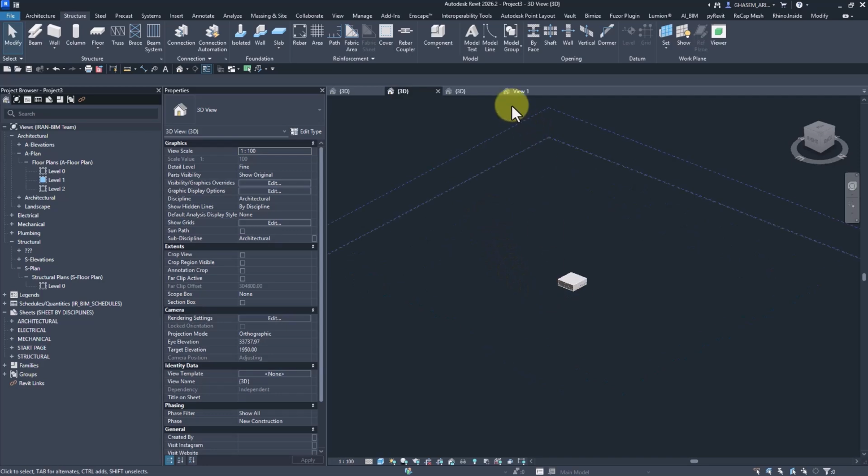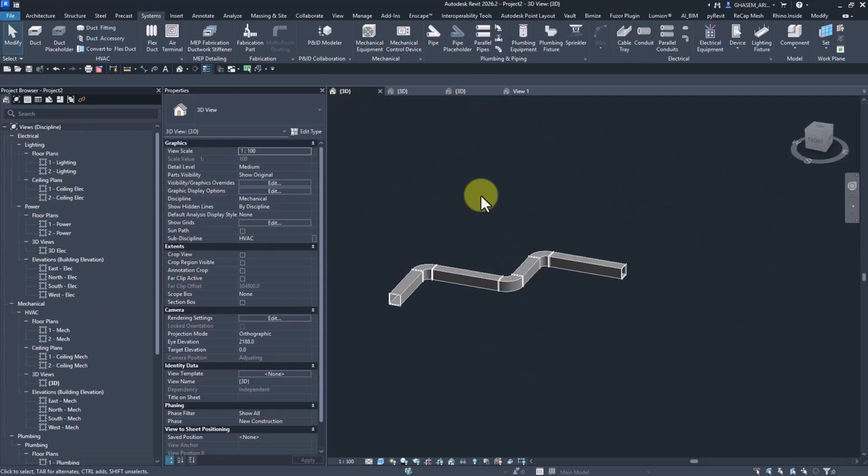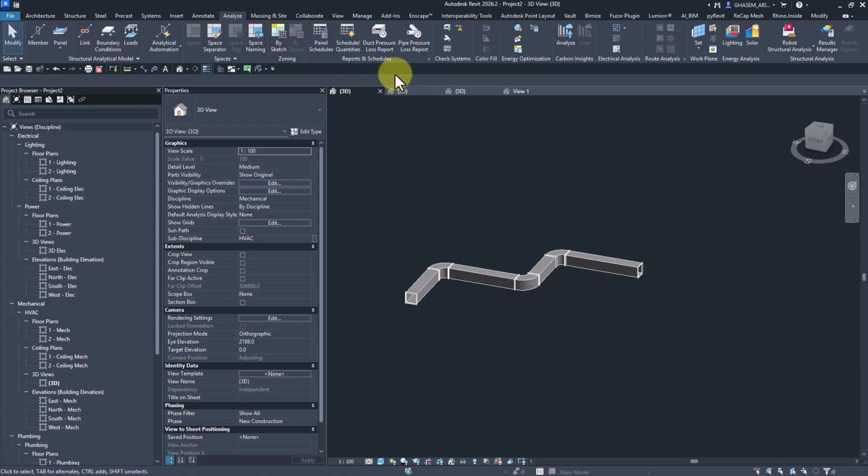Right, guys, our next debugging would be regarding MEP again. Thing is, there was a bug up to Revit 2026.1 even. The problem was with calculating the pressure in pipes and ducts, guys. Well, to be honest, mostly it would have just crashed. Now, we won't be having any crashes. The process would go through completely and without any problems. And also, all the calculations would be done completely accurately.